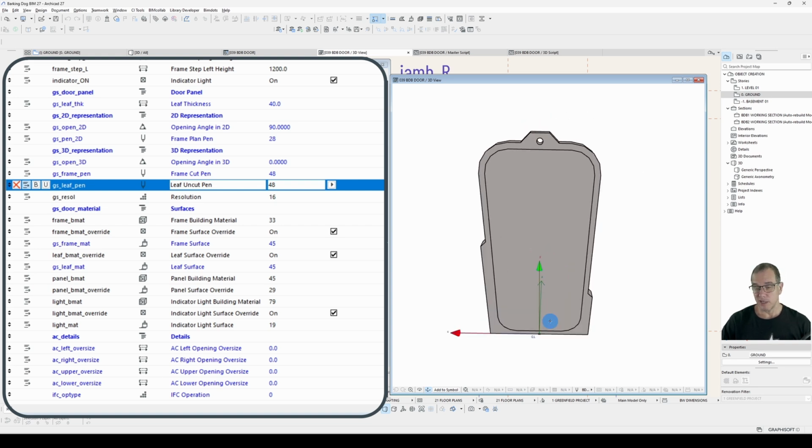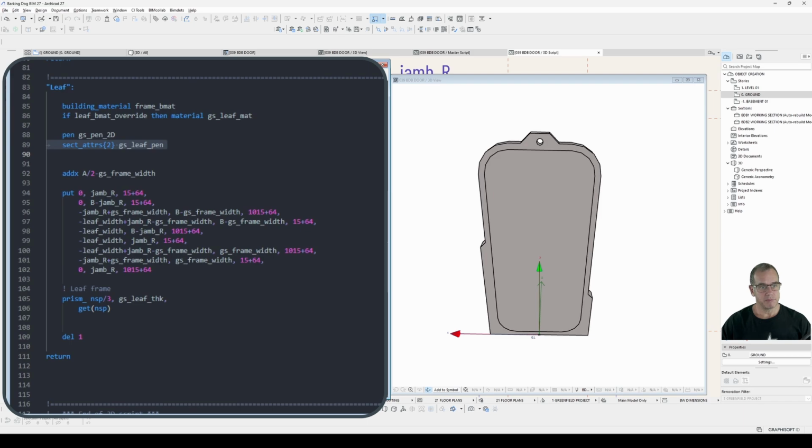There are ways you can get around this, depending on what your door is going to do. If you've got coincident surfaces like that, the easiest way would be to make the section attributes pen the same between the two, or you separate your surfaces, something like that, or even just have different surfaces. That's a bit of a nuisance, but is what it is.